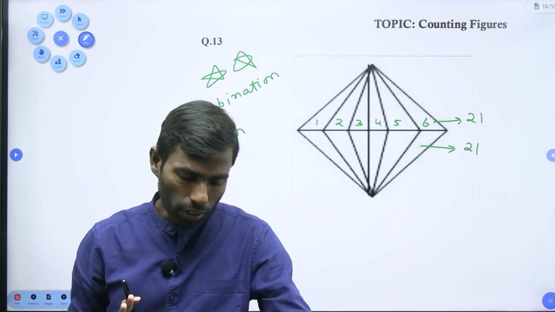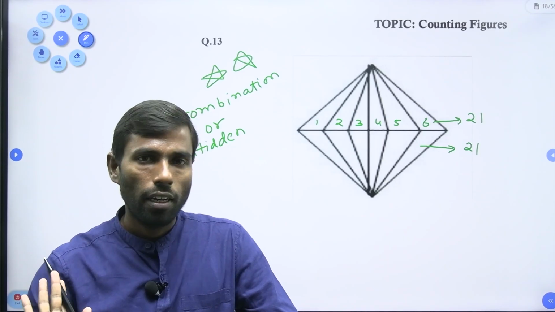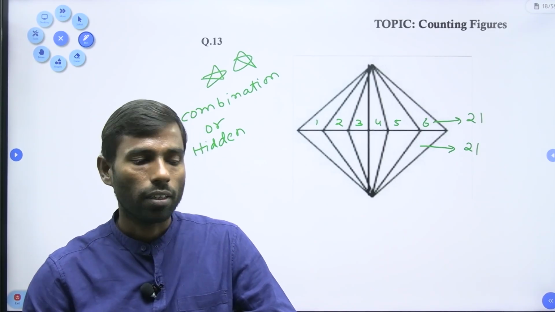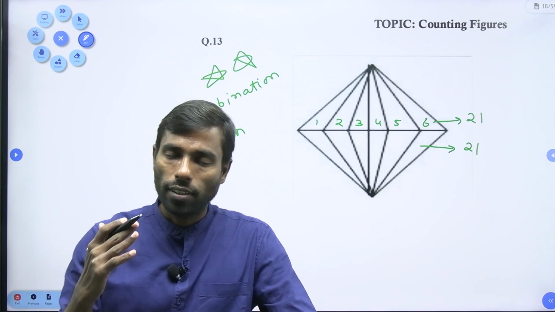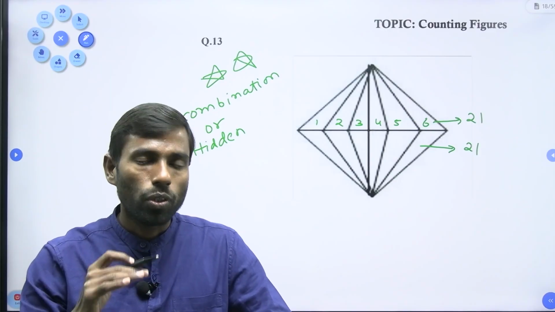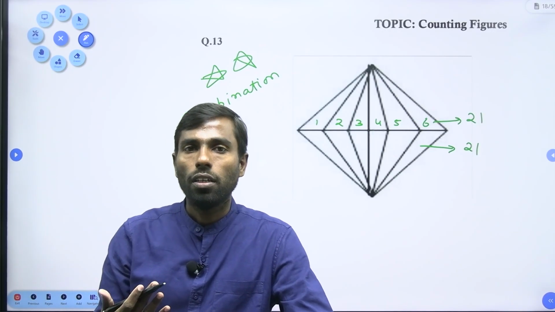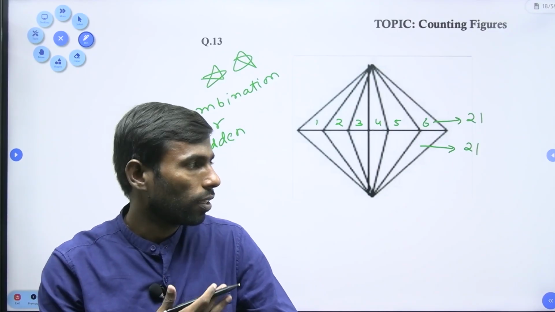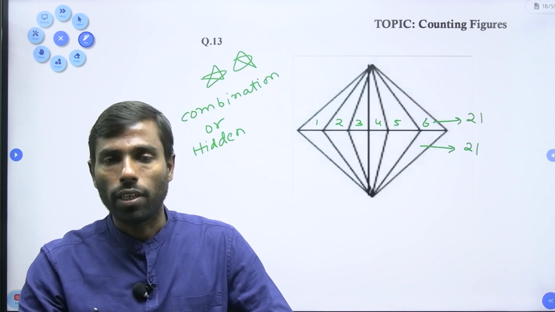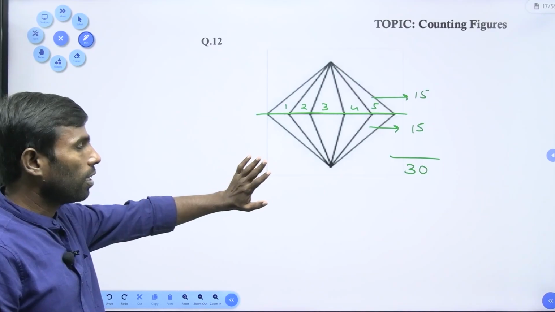Try to remember one thing. If you get the logic, answer it. Otherwise, leave it, because you can't keep on counting triangles or squares, rectangles in the given figure. Once logic strikes, fine, answer the question. If logic is not striking in your head and you keep on counting, it will be a waste of your time. Mostly all examinations have negative marking, so don't waste your time counting these figures. If logic strikes, solve it. Otherwise, just leave it.